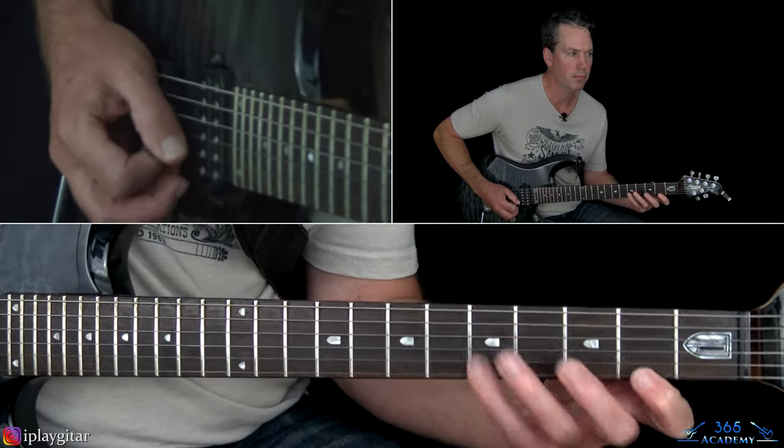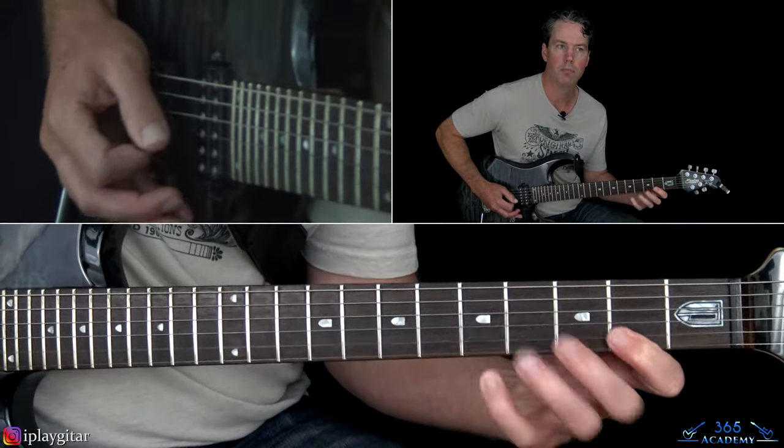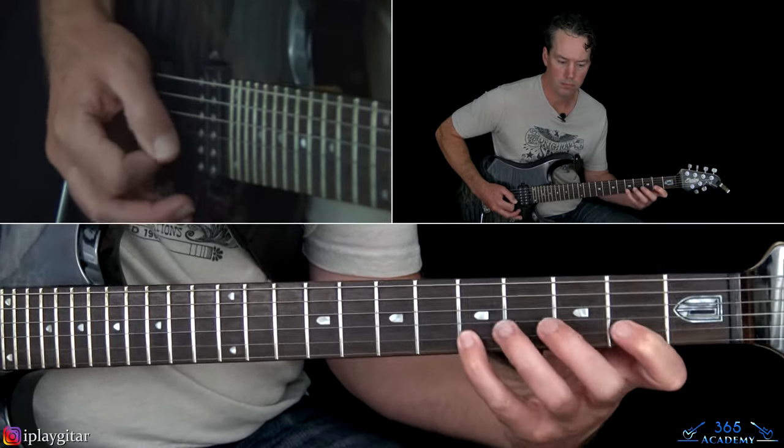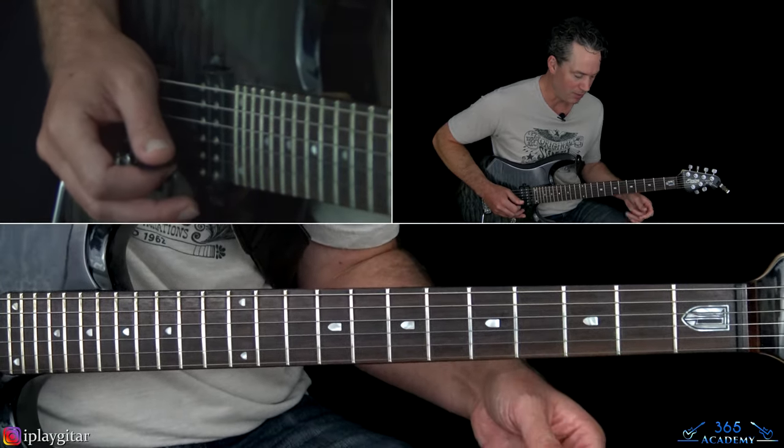And obviously, you're going to want to palm mute it. When he's playing it at warp speed, you need to palm mute it just to make those notes pop out. So it is.